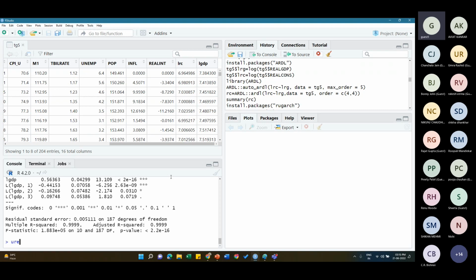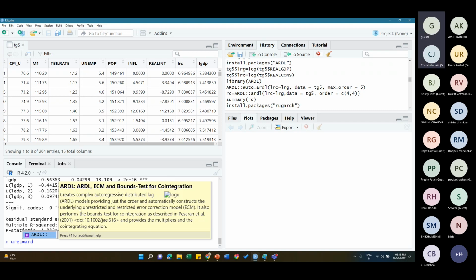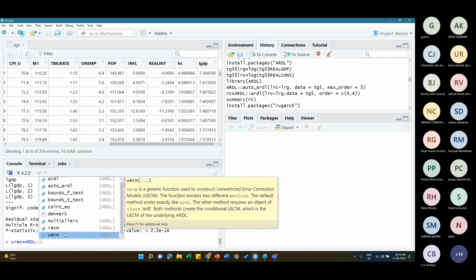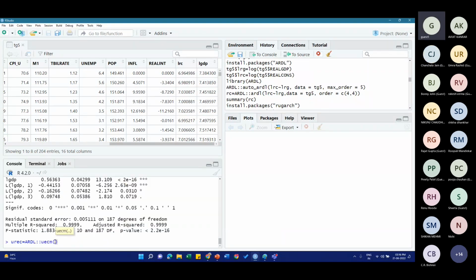Now UREC is equal to ARDL under ARDL UECM. See, UECM is generic function used to construct unrestricted error correction model. The function invoke two different methods. The default method works exactly like ARDL, and other method requires an object of class ARDL. We are selecting UECM.